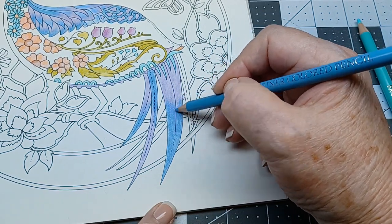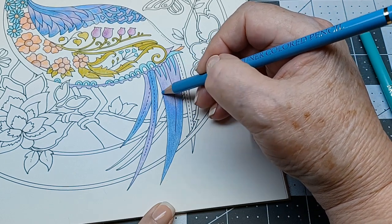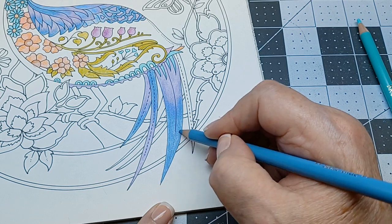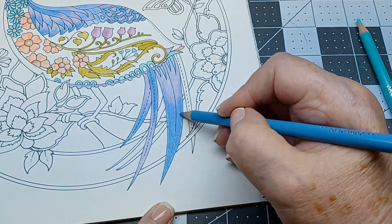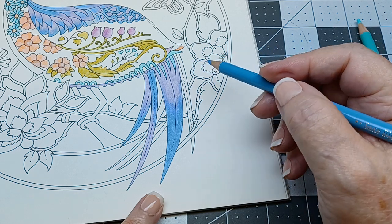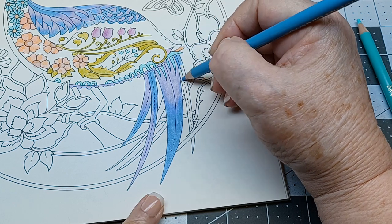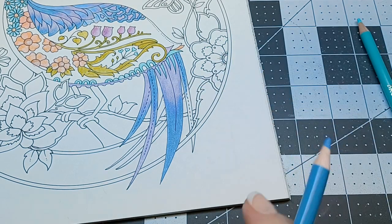I'm just gonna come back up a little bit more on the sides. And how nicely that fills it in. All right, so let's see. I think these are all tail feathers, so we're going to come down with this one. And like that.